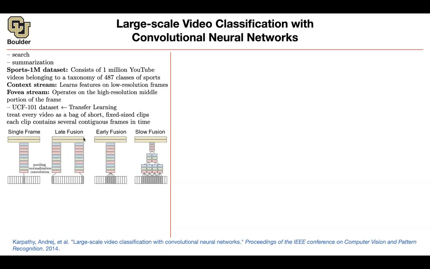One idea for doing classification on a video is to look at only one frame — a single frame in your clip — and then apply your usual convolutional network and do your prediction. So forget about time, just look at one image and do your CNN on that. The red box here corresponds to a convolution, followed by a normalization layer, then a pooling layer. That's going to be a baseline. You can also have three other methods.